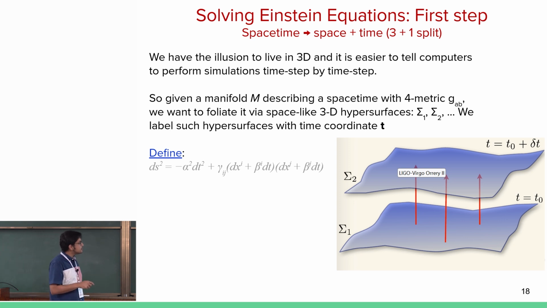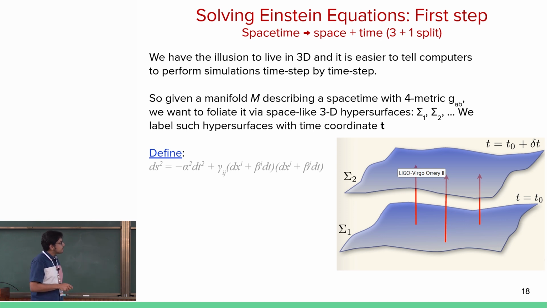And so it is easier for us to tell or use computers to perform simulations that progress from a given time to the next time step, to the next time step, and so on and so forth, as we are able to provide initial data on a given spatial slice, as well as boundary data at the boundary of our spatial slices. So given these constraints, we have to find a way to somehow split space-time manifestly into space and a single time-like coordinate.